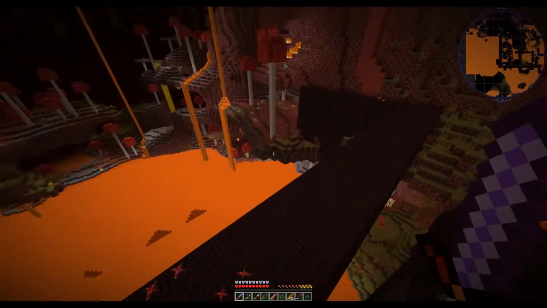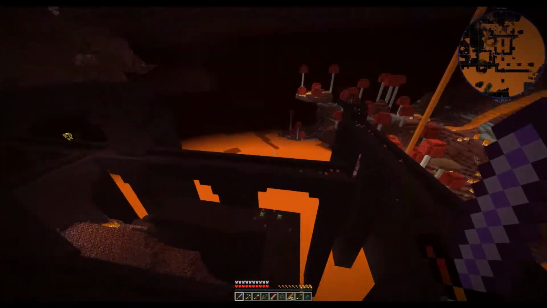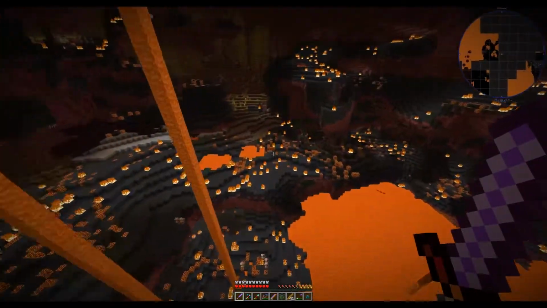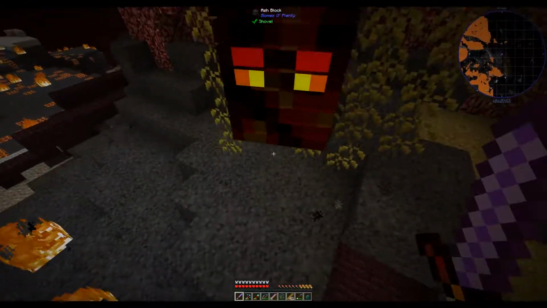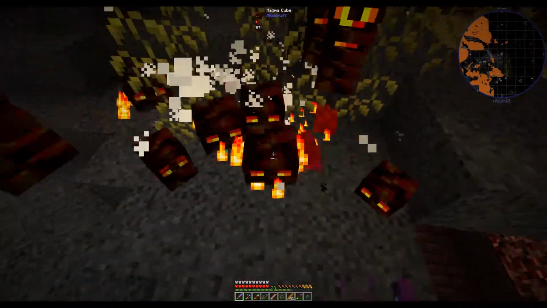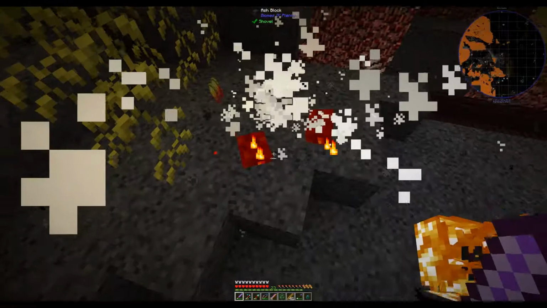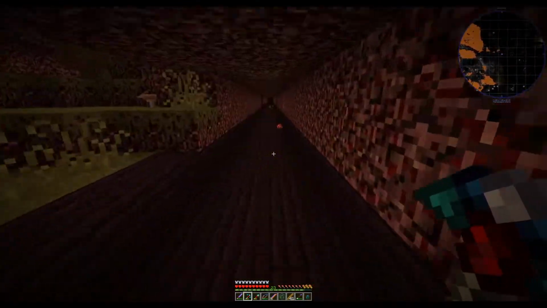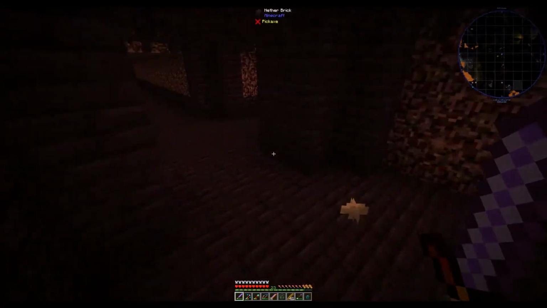Let's see. Just fly back and forth. Not seeing any on the mini-map. I think there's another Nether fortress over here, if I remember right. Yeah, well, that's a big old magma cube. Sometimes these subterranean tunnels can be a little better for spawning the wither skeletons.